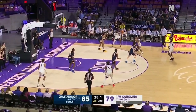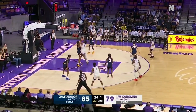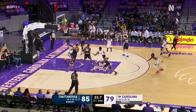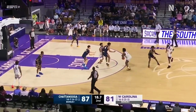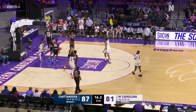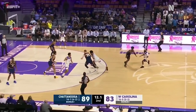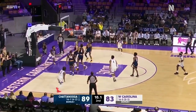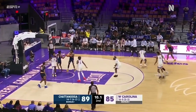Down low, right side — Wobright goes to work. Up and under, gets it to go. With 32 on the shot clock, you don't need a three right now. Wobright takes it in — 16 seconds — timeout taken by Justin Gray. Wobright takes it all the way in, looking for the kick. He's going to drive it all the way in, and he's going to have a career-high night: 36 points.